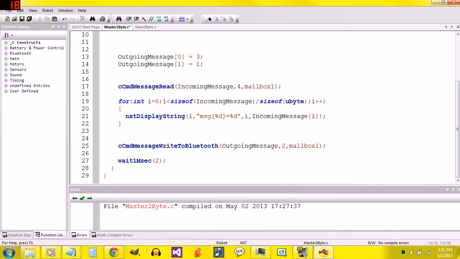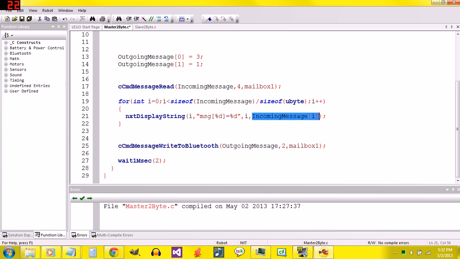Now, I've never showed you an instance where I use %D more than once, but it's actually pretty cool. The first %, whatever it is, like I could do %C or %F or %I, I'll just do %D. The first %, whatever it is, looks at this variable right here. The next % after the first one looks at the next thing, which is incoming message I.